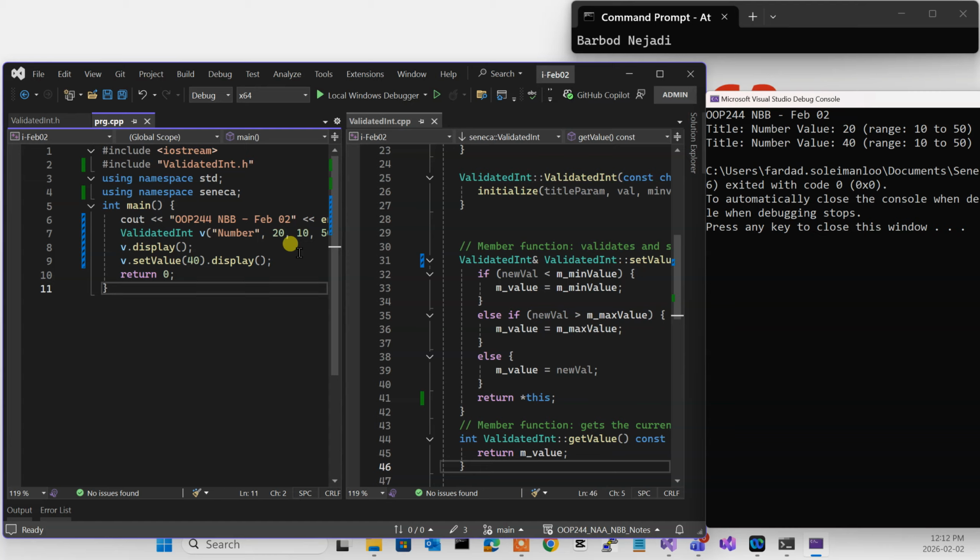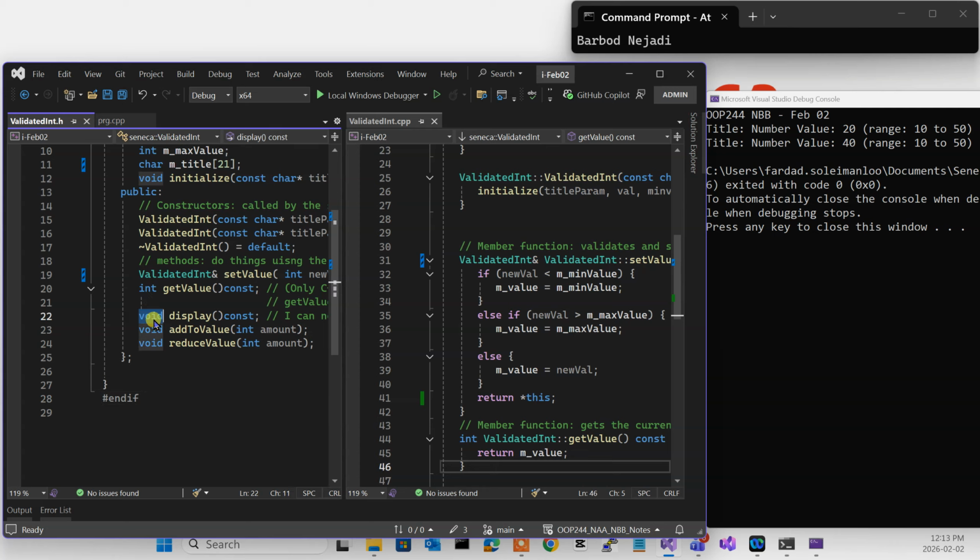Because of that, it gives you lots of, this is actually called cascading effect, or I call it a chain reaction. It's a cascading effect, which means V setValue, this returns that one, and it keeps going like that. So I can actually make the display return the same thing, and this one too, and this one too. So I never waste my function's return with a void.